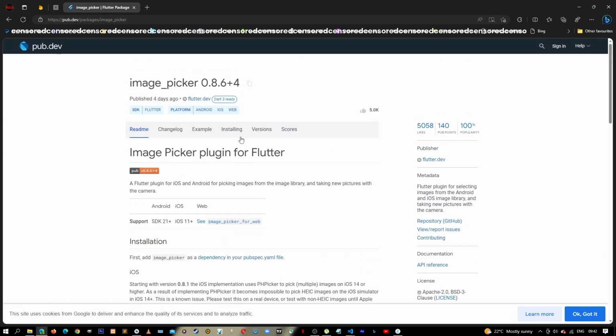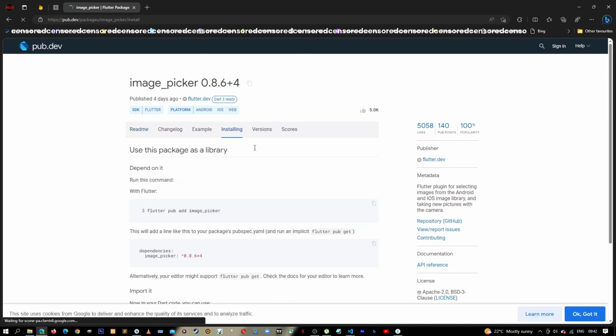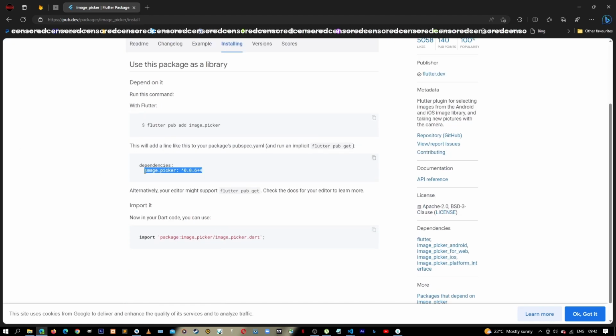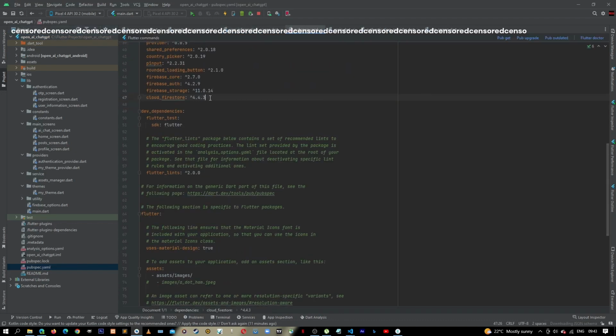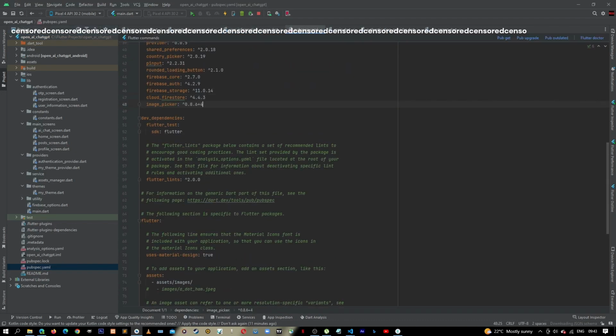So let's first go to installation. Let's copy this, and then we come back to our project. Let's go into the pubspec.yaml file, then paste that one here. Then let's go back there.